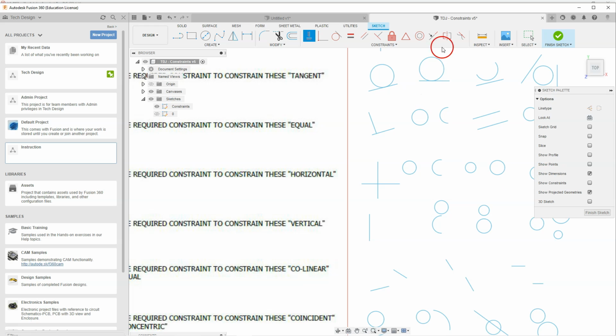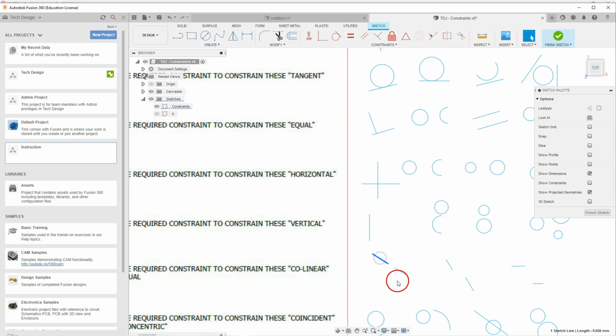Now collinear, which is this constraint up here, puts these lines so they are always in line, something that's always in line with each other. So this and that puts them in line. It is kind of similar to a parallel constraint, but I cannot move these out of line.